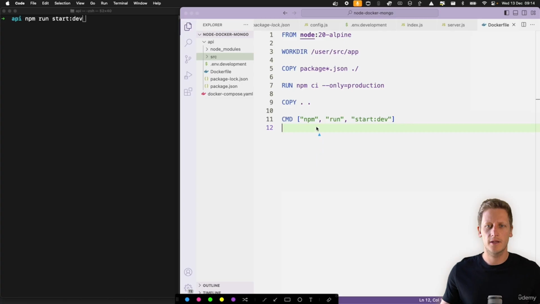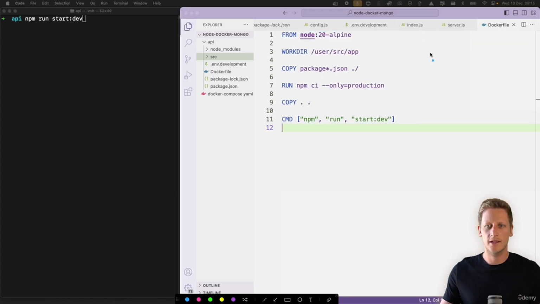So we did a bit of typing there and a very quick explanation, but let's just walk through this Dockerfile step by step and have a clear understanding of what's going on. If we take a look at line number 1 here, we have the FROM command, which is a keyword that we can use in Docker. It's that uppercase FROM, and this FROM command is going to specify the base image that we're going to be building. Following the command, we can specify which image we want. In this case, we want to specify the Node 20 Alpine base image from Docker Hub, and this is a publicly available image.